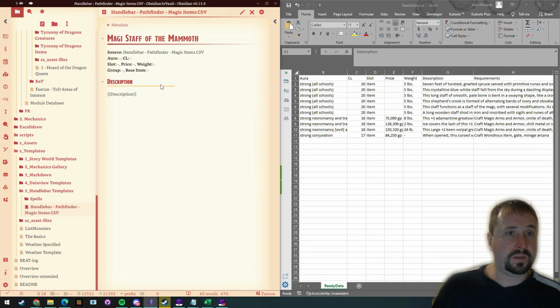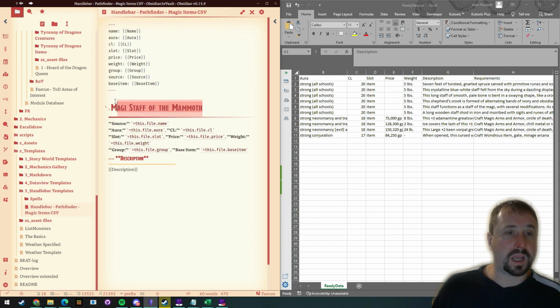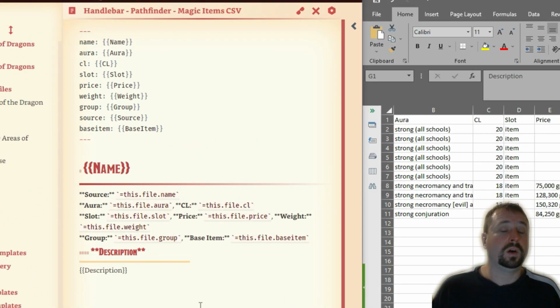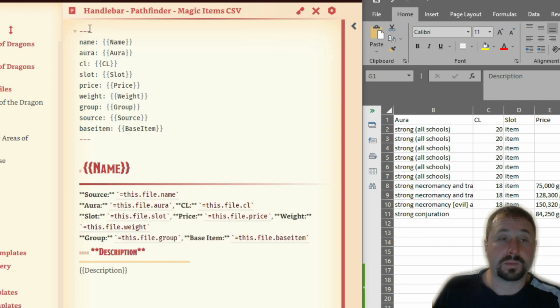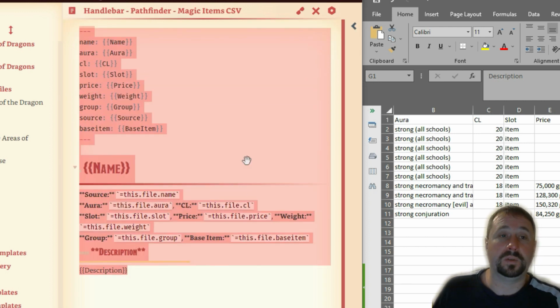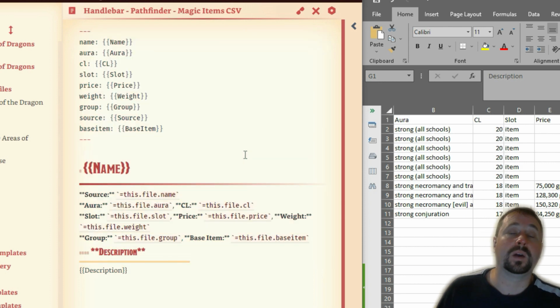Now if I go into preview, you can see we're getting dash dash dash, yeah, smudgy stuff, the mammoth. The name, I've got to remember the name, otherwise the name will be used, like it'll be the Magi staff of the mammoth on every single magic item. So again, we're going to grab the name, we're going to pull that in here. All right, there we go. So now you can go into preview, and this looks absolutely like a waste of time, but this is incredibly useful right now. Because this isn't what we're looking for. We're looking for what we built before, but this is how we're going to design our notes.